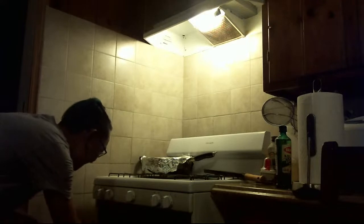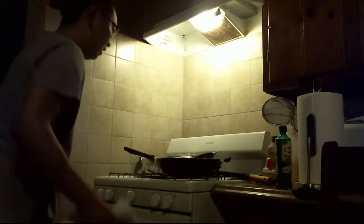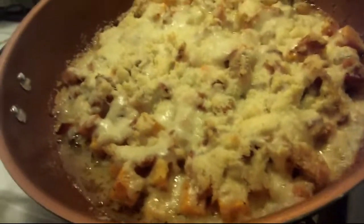Okay. Ooh, hot. It is hot. Ooh, this looks pretty fire. It's very oily though, because of the bacon. So I'm not too sure if this is a healthy meal, but it has squash in it. Look at all that oil. Crazy. But this is what it looks like with melted cheese on top. Oh, actually, the Parmesan cheese is a little browned and crusted. So I think it is ready. Yay. Looks so good.